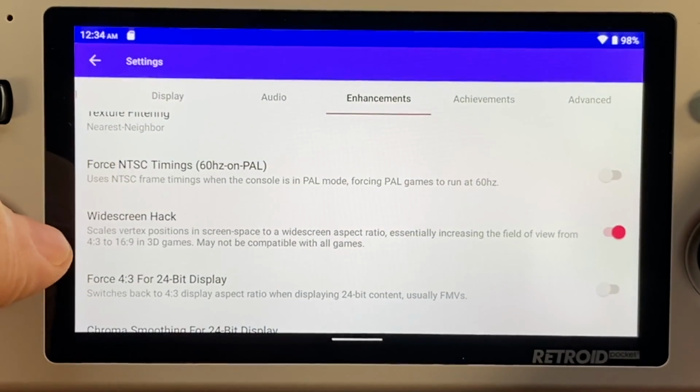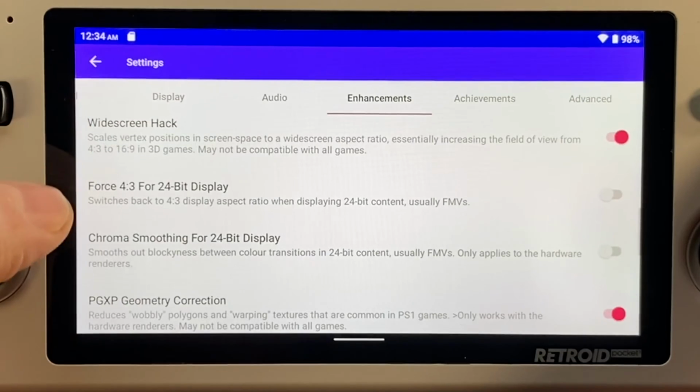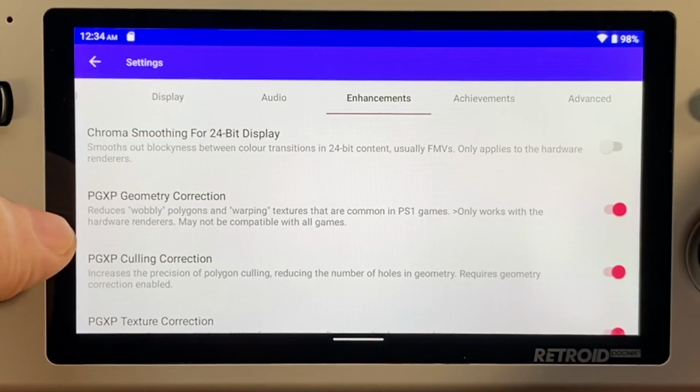I love my widescreen hacks personally, so I turn that on, and I only turn it off specifically for games where it doesn't look good, or say a 2D game where it just serves no purpose and breaks the game.